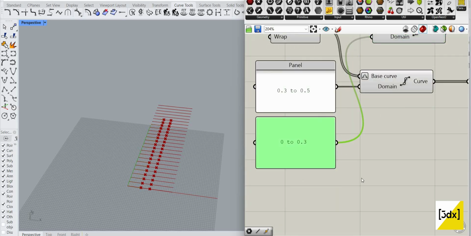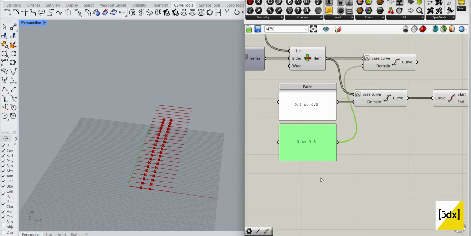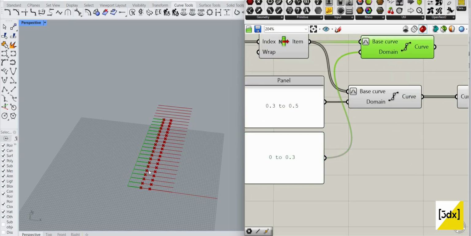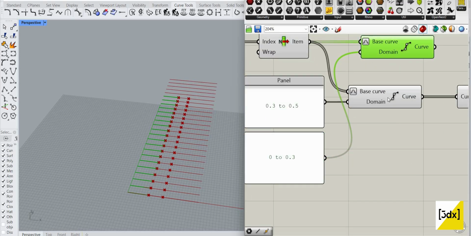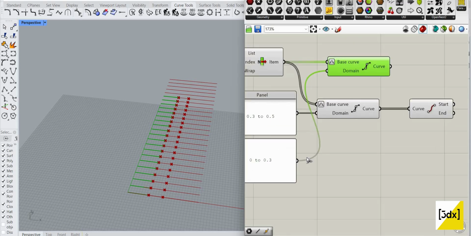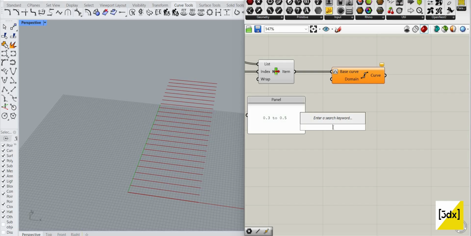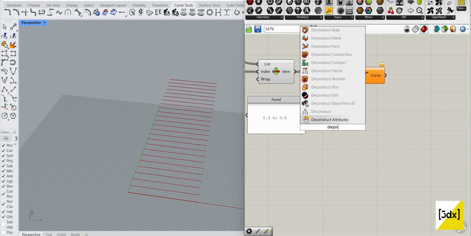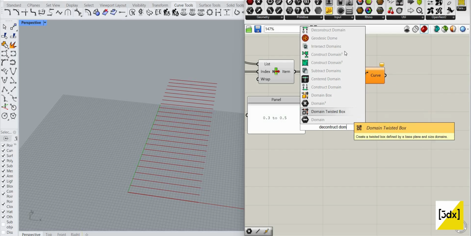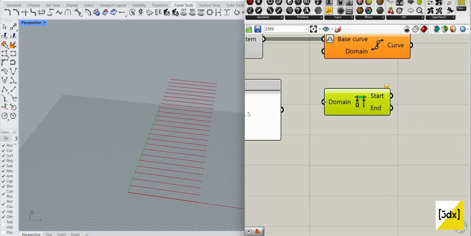And you can see here the first part and second part. If you want to work like this as well, you can do it. There's another way to do it: deconstruct domain, yeah, deconstruct domain is here.